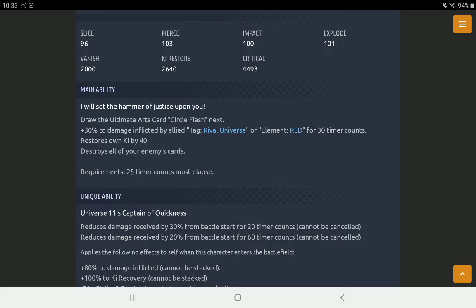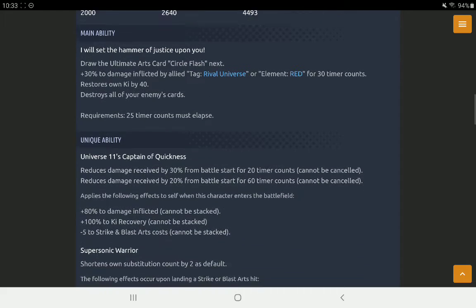All right, main ability. Draw the ultimate card, Circle Flash. 30% to allies afflicted. They all have ults. Jesus. Yeah, they all have ults. Restores own key by 40, destroys all your enemy cards. Oh, that's good. That's a good one. Wait, that's on the main. Oh, wow. That's like, who does it? Champa? Yeah, on Champa destroys all your cards. I think all of them, yeah.